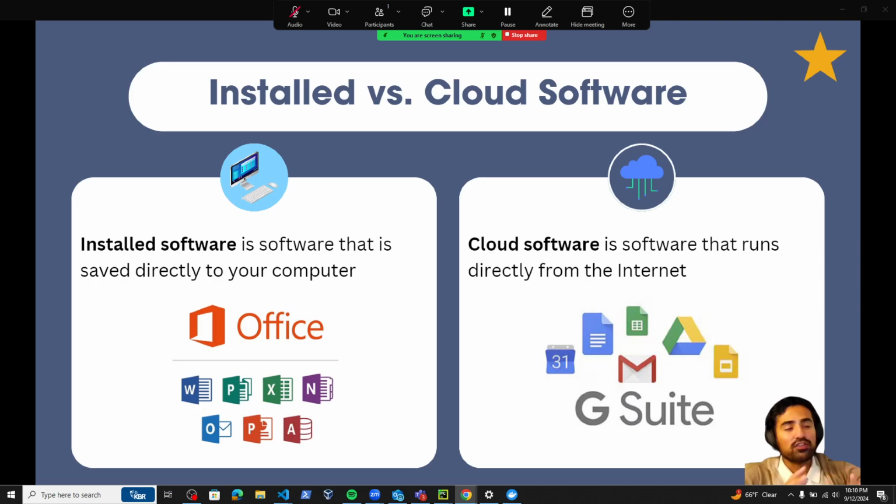But one of the big advantages of cloud software to know is that because your data doesn't exist on your computer, it exists on servers, right? That could be in your city, in the same state, same country, or even across the world sometimes, right? Your data could be stored elsewhere on these physical server computers. Because it's on the internet, it's accessible on the internet. That means you can access it from your phone, from your laptop.